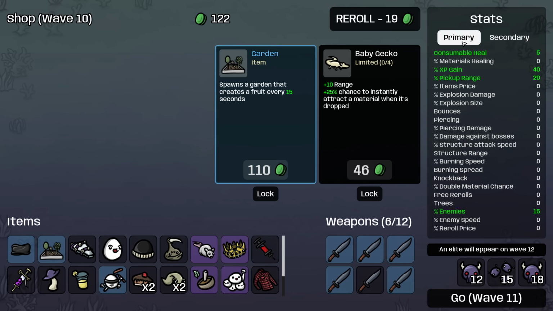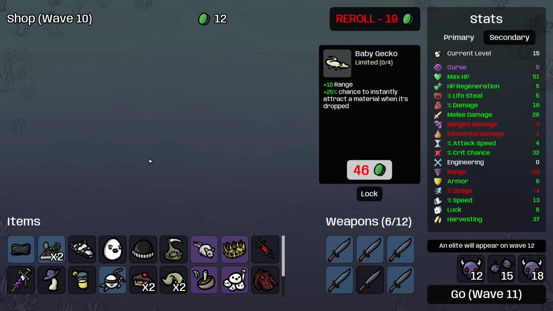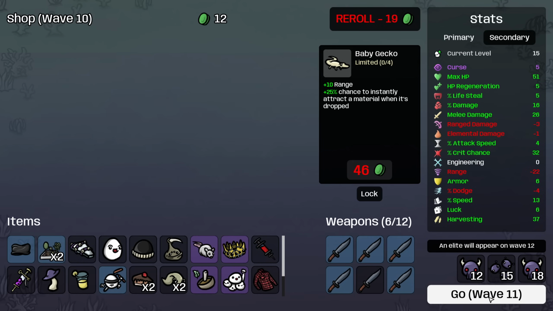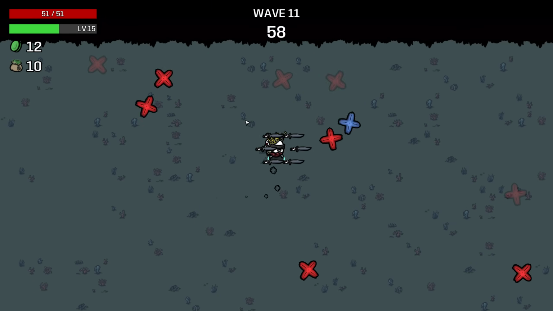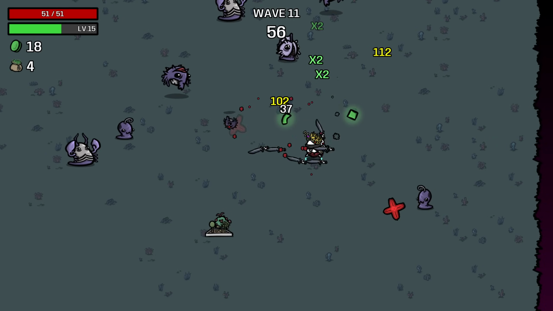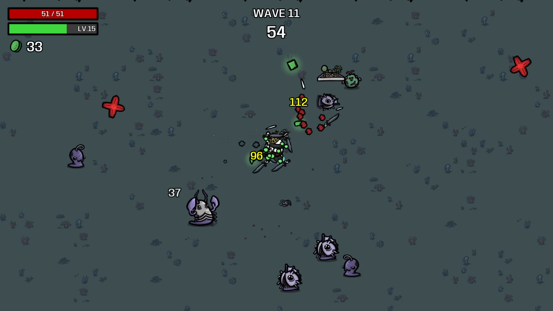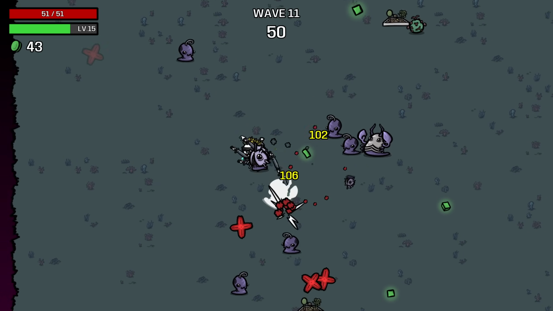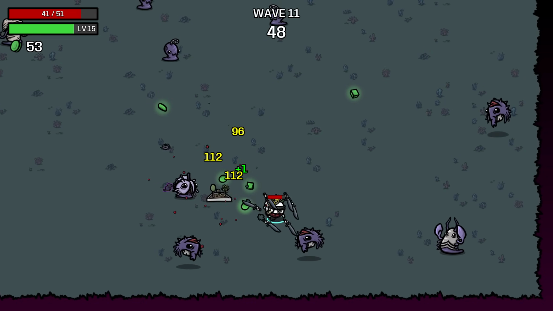What's my consumable heal +5? I think a second garden will help keep us alive against the elite. So this is not a shop I'm that excited by. I really want to find weapon levels, but that was our best bet. We do get one more shop. I miscounted, so we get one more shop to find stuff to kill the elite with.